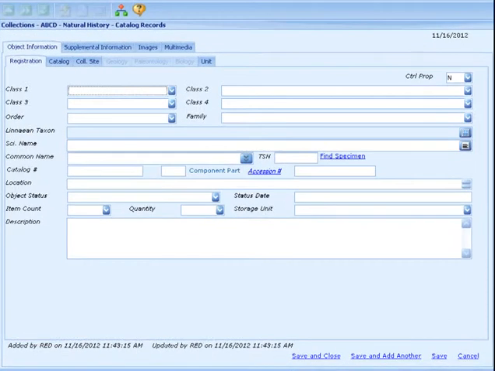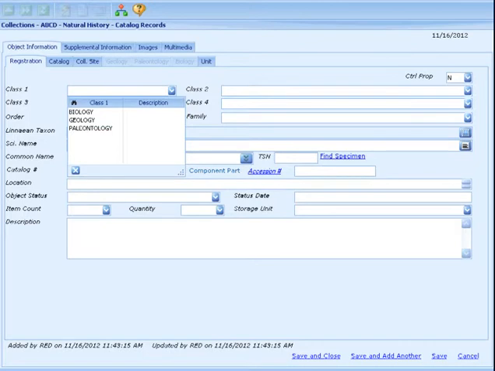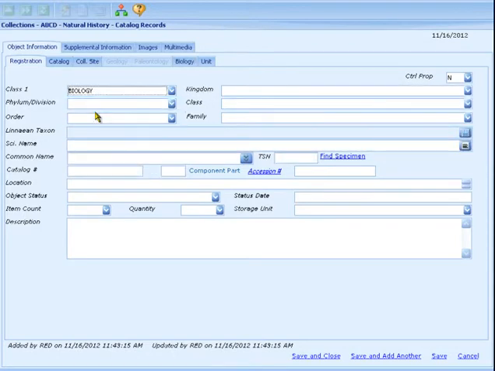Class 1 is a DOI controlled or locked authority table. It is a required field. You can only choose specific terms which are defined in an authority table. You cannot add terms to this table, which helps you make sure all records are classified using standard terms. Press F5 to see a list of terms in the authority table and select one. Once you know what terms are in the table, you can also just start typing and the term will fill in automatically. If you enter the wrong term, select a different one or press Ctrl Delete to remove it and choose another.